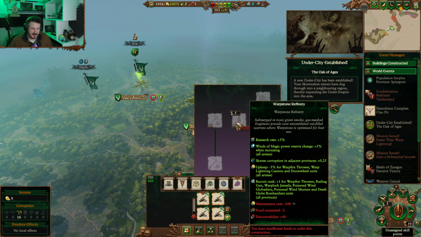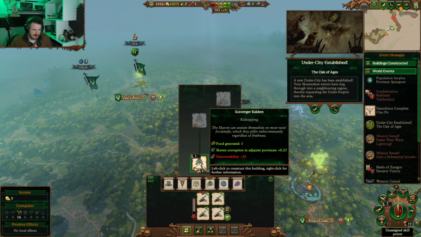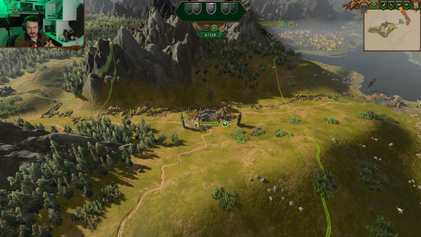Or is it that one? A warpstone refinery I've not seen before. We have lots of food, so let's get expanding again. No, safe. Our beautiful Undercity spreading throughout the world. Again, I really would think somebody should mod them Skaven Undercities, or a Skaven clan, to work like the changeling.